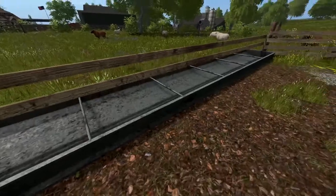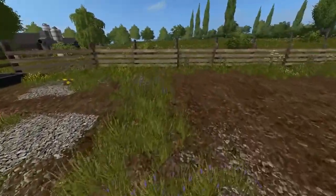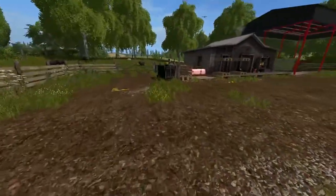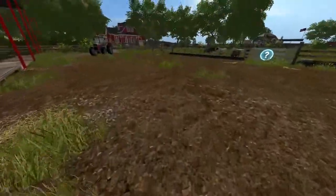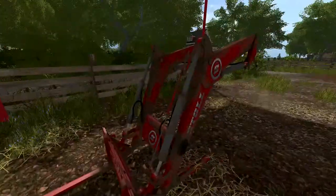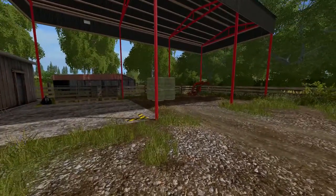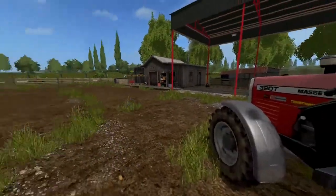And they don't have any water at the moment, but the plumbers are coming in to fit us a pipeline so we can fill the troughs without having to use a water tanker, which we have got, but it's all the way down at the shop. But we've got to go down to the shop because we have here the front bucket for the loader, and we have the loader over here, and a set of pallet forks which we are going to need for the pallets when they spawn here, because they're going to be wool pallets which we can sell, but we don't have a bale spike, which we're going to need to feed the bales to the sheep when they need it.